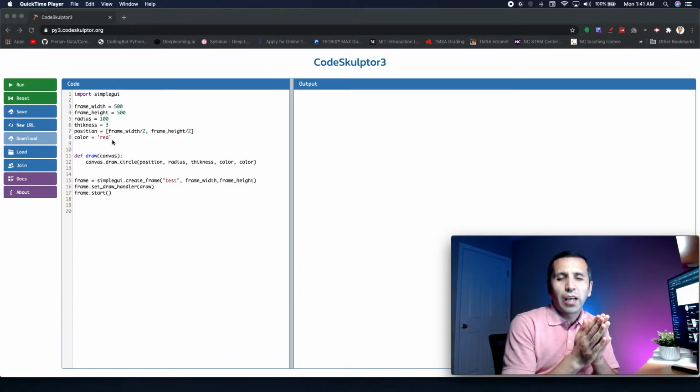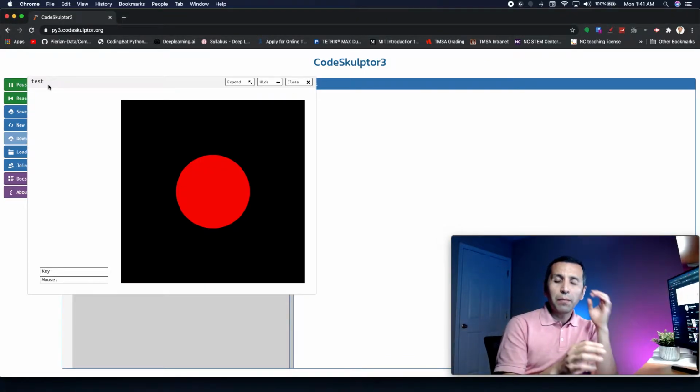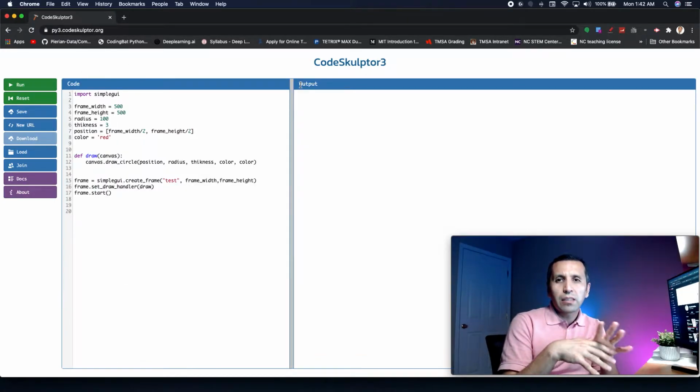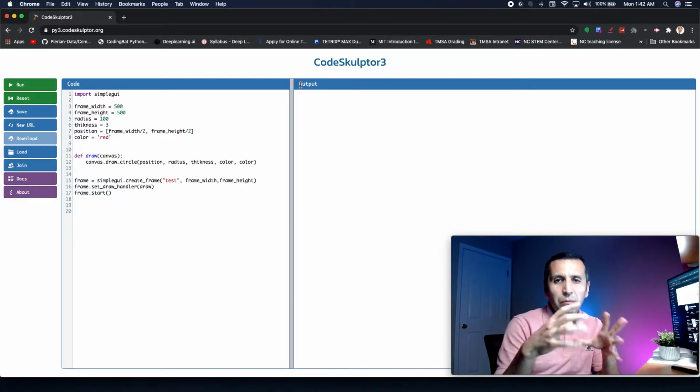In this section we are going to learn how to use a mouse drag as a control object. Right now I have a couple lines of code; if I run it, I have my frame and I have my object. In our previous lesson we learned how to use the mouse click. It's pretty much the same with the mouse drag.